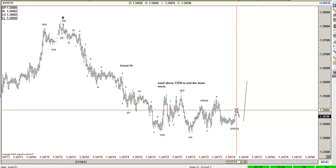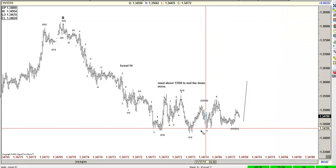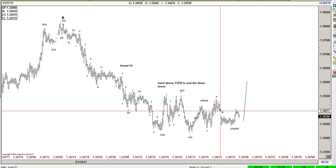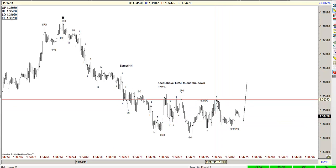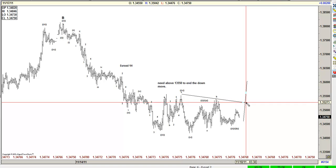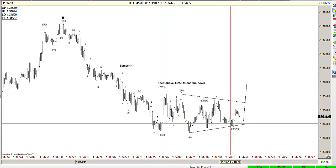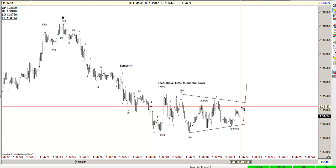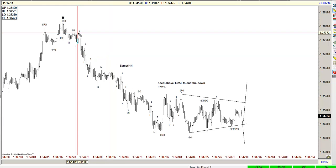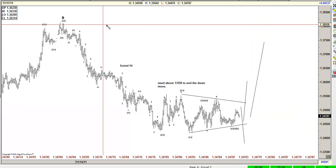Now it did, maybe a 5 is going to go higher again. Depends. It can be labeled as 1, 2, 3, and then, but this was a 5 tonight. This was a 5, so this needs to be seen as a 5. Some people can see this as a triangle here. From here, when you have 1, 2, 3, 4, and then 5 and bust into a new low, who knows? Anyways, at this stage, you ain't gonna buy the dollar.